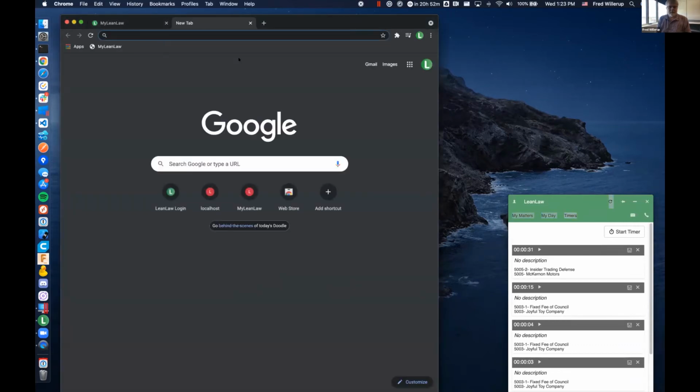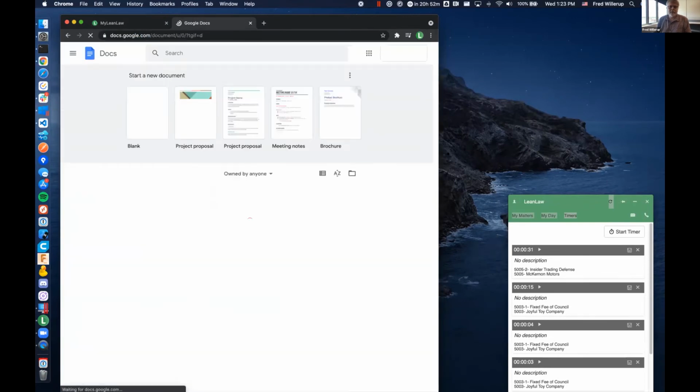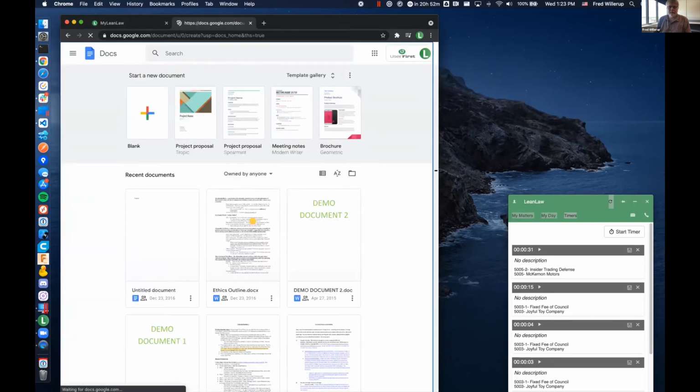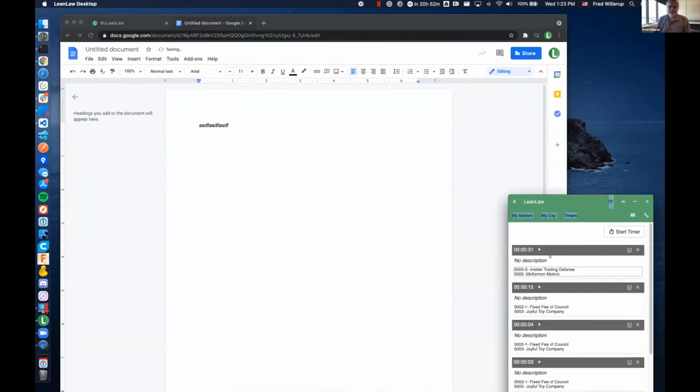So you might have another app open where you're working on a document, and so down here in the corner, you can keep track of your time. You can have timers running and so forth. So that's what this is for.